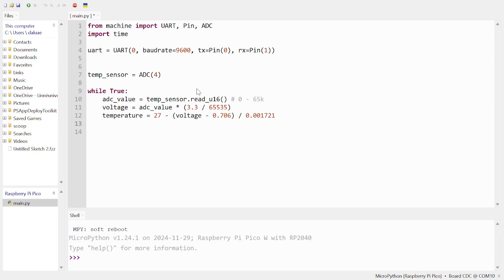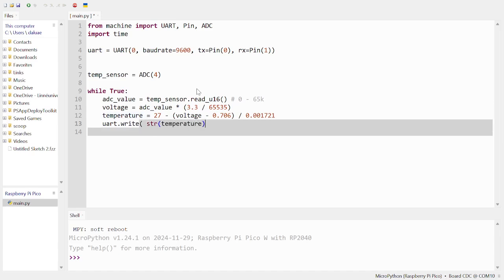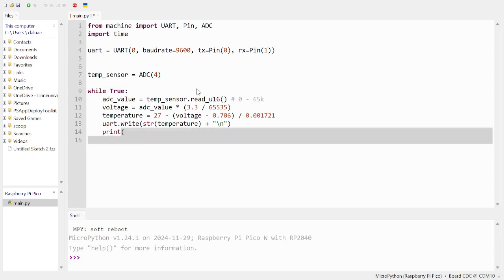and then I use uart.write, and then str, and then the temp, and then append a new line, so I can use readline instead of read. So remove this one, and maybe just add a print so I can see that it has sent.